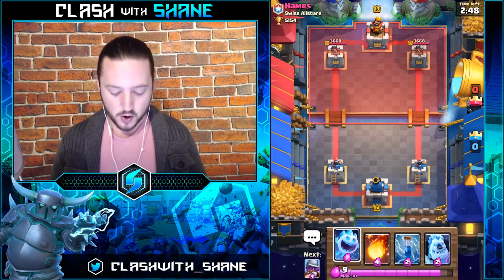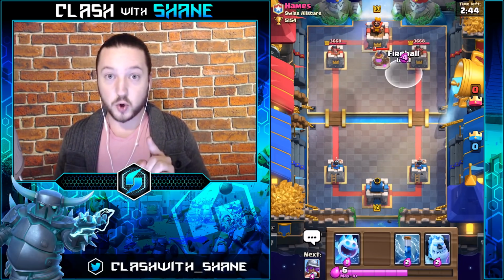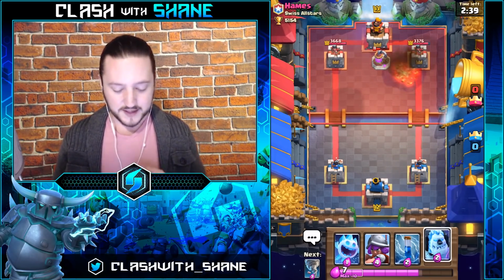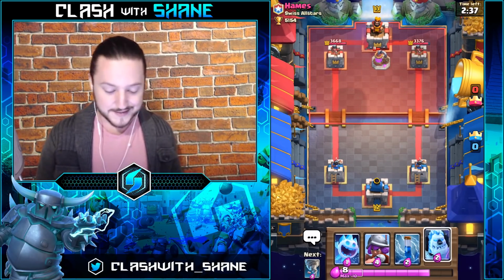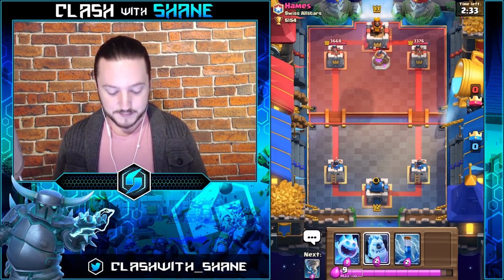Quick question for you guys. What do you think is better in this deck, Knight or Ice Golem? A lot of people tend to use the Knight in place of the Ice Golem. I kind of like the Ice Golem because mine's higher level than my Knight is, and it's a bit faster cycling, but I don't know. The Knight is more popular in this deck.